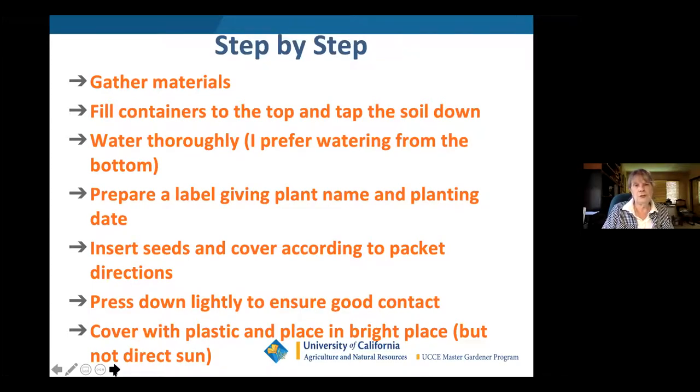And then you cover it with a plastic, you know, little hood, and put it in a bright place, but not direct sun. Direct sun will just turn your little plastic covered plant into a hothouse and cook. You'll have nice cooked seeds. And that's another possibility for the person that asked about a packet that didn't come up. If you get it too hot from putting it under a plastic in the direct sun, that would just cook those seeds and they'll never come up.